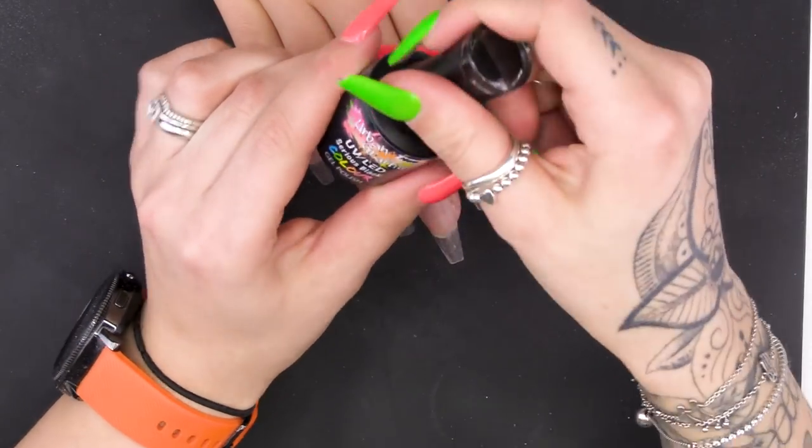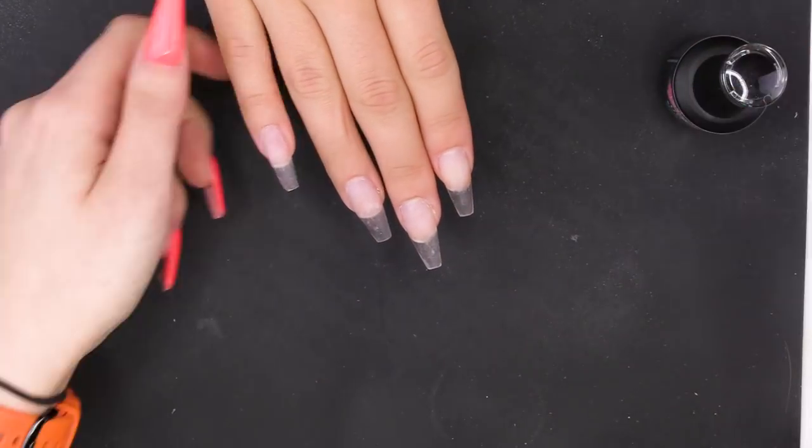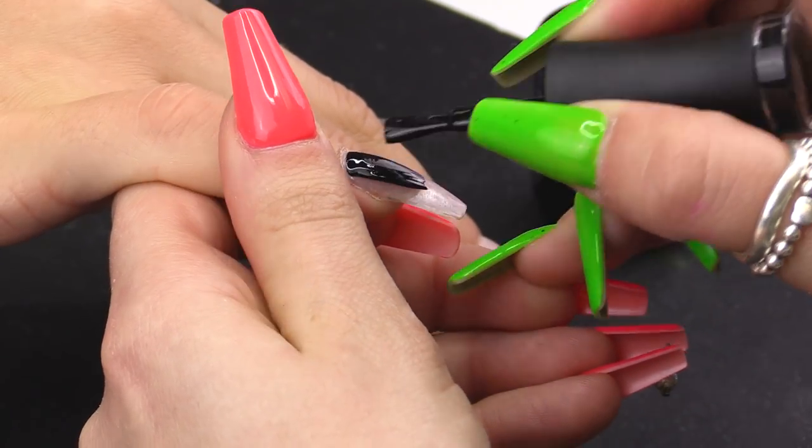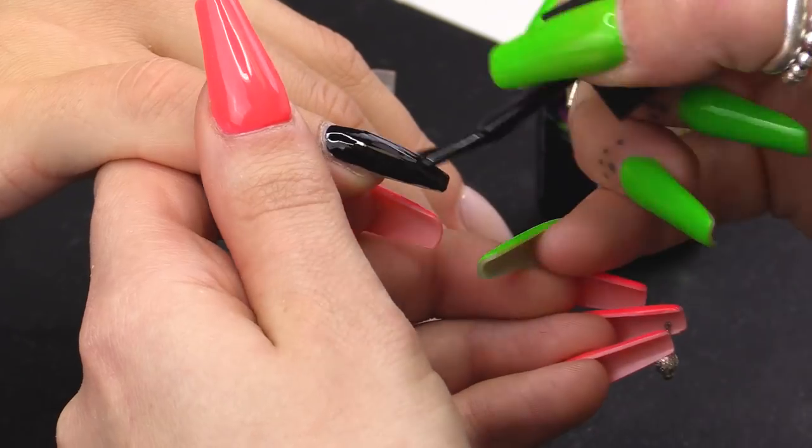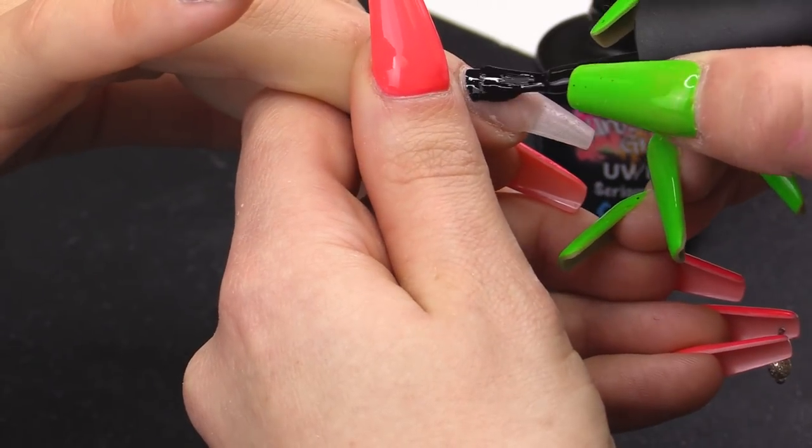I'm going to start with the Urban Graffiti Serious Black as a base coat. And if these were on natural nails, you would dehydrate, prep, and do a base layer. But these are already sculpted, so I'm just going to go straight in and paint them.